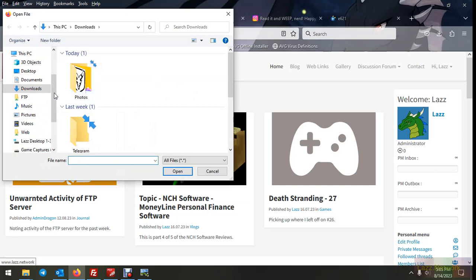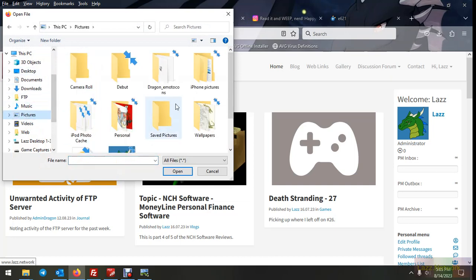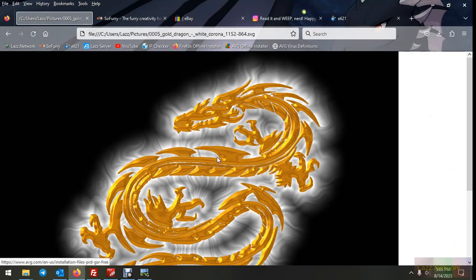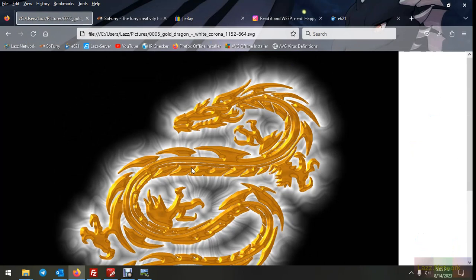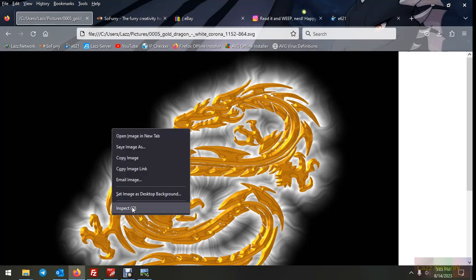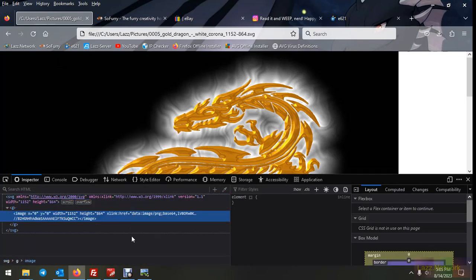open file, pictures. What? This thing actually saved as an SVG. What? Hold on. Image, PNG.